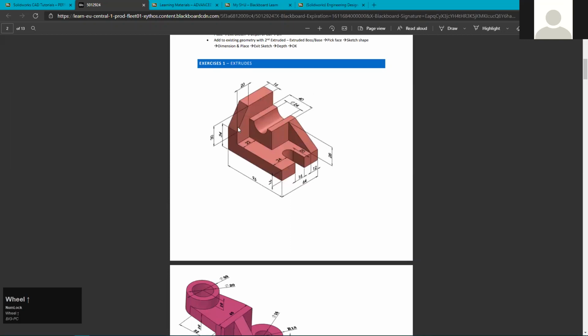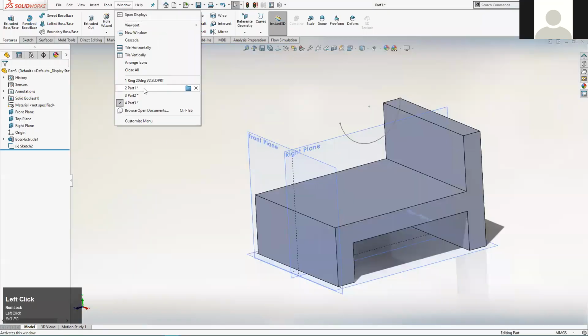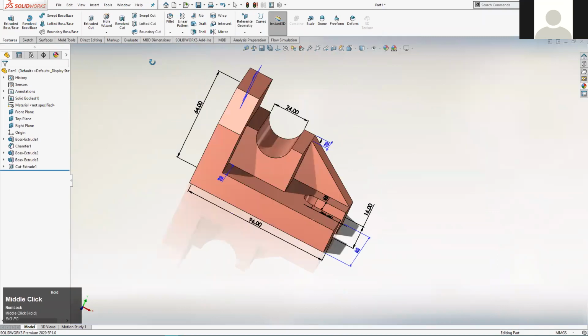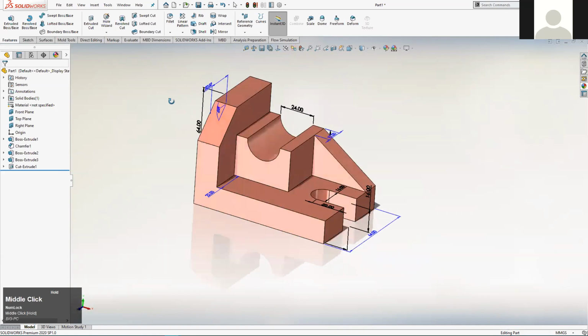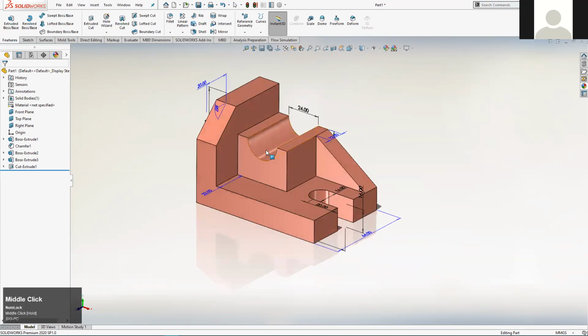Someone's asking a question, so I'll finish this intro and then address that in a sec. As I say, what I've been doing in the background is modeling a few of these up. You can see that's the first worked example. Broadly it's using the extrude tool. There's a chamfer in there as well, which is a pretty simple tool to use. But there are some sketching skills I've used in here that maybe we haven't covered before.